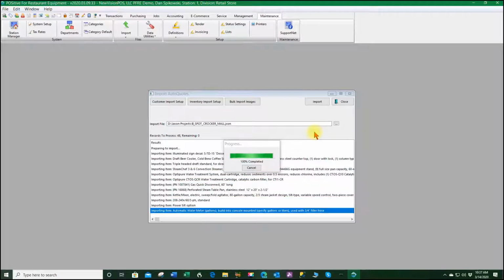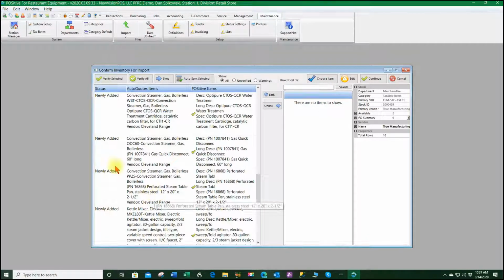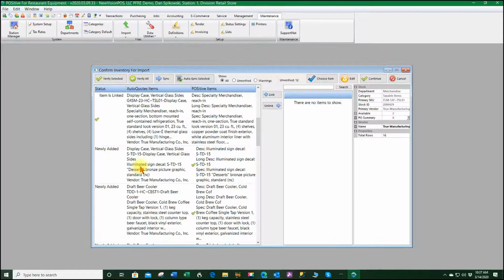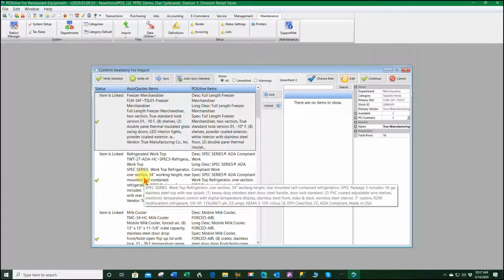It brings in the items, and what I do here is I just click verify all. They say that these are linked already. Here's newly added. So I just say verify all. That will then link all my items and create them in positive from the AutoQuote JSON file.